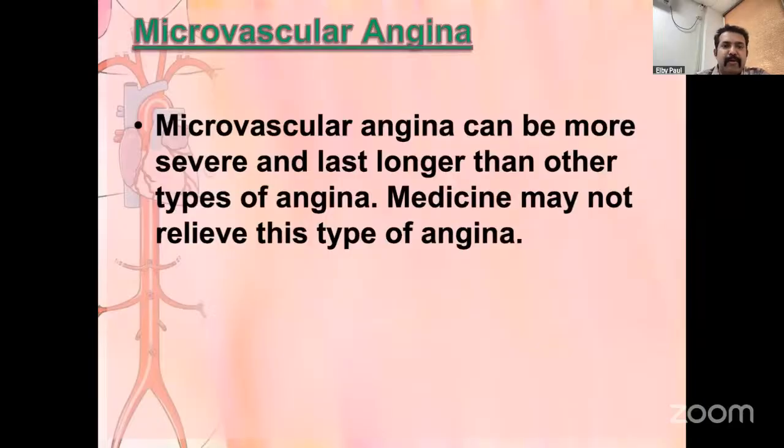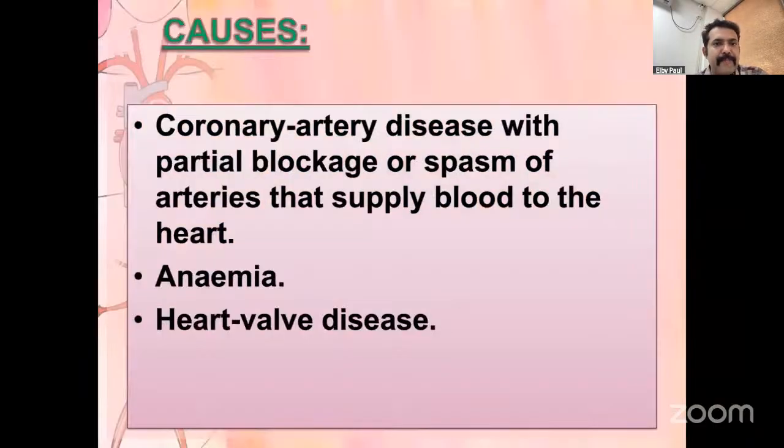Microvascular angina can be more severe and last longer than other types of angina, and medicine may not relieve this type of angina. Hospital intervention is required in this situation. Okay. Causes: coronary artery disease is the primary cause, with a partial blockage or spasm of the arteries that supply blood to the heart. Okay.